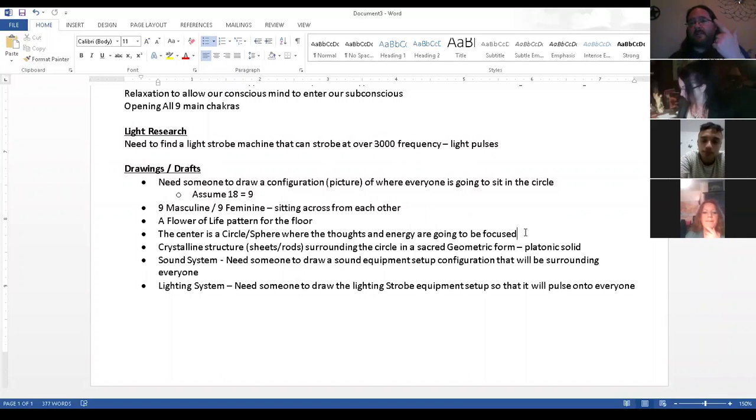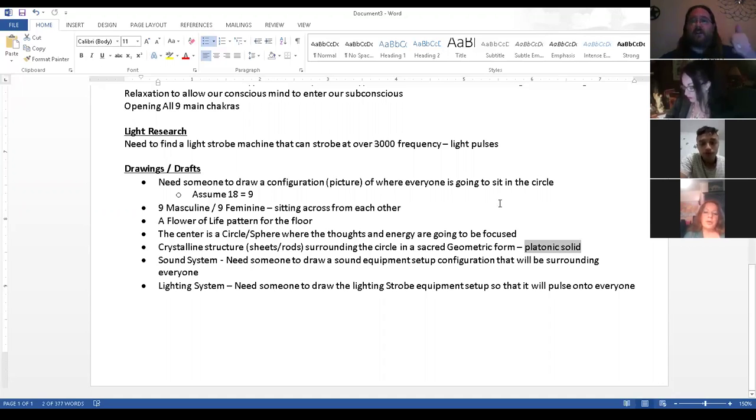Tetrahedron is fire. Hexahedron is earth. Octahedron is air. Icosahedron is water. Dodecahedron is spirit. So different diagrams, different blueprints. A tetrahedron is not a pyramid. A tetrahedron is a 4-sided triangle. A pyramid is something totally different, but it does have power as well. But it's not a platonic solid. There is something to be said about the power of the platonic solid. Everything in the universe is made from a platonic solid, or a combination of. Look at the cellular structure of everything, and the platonic solids are in it.